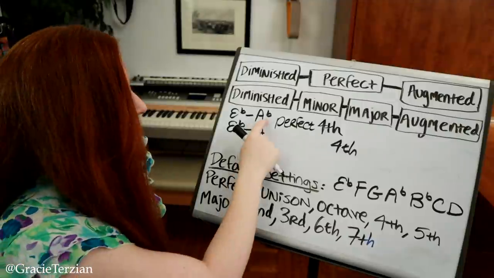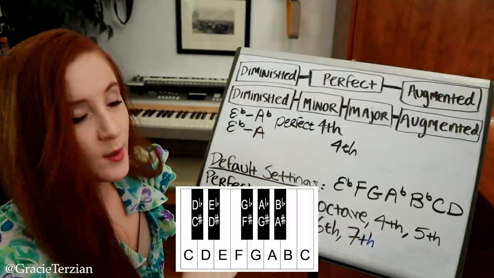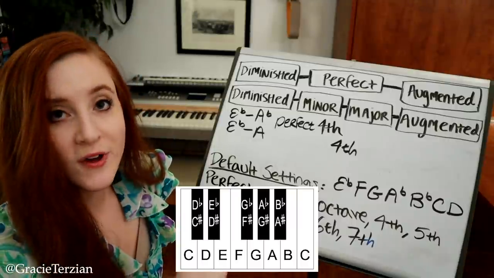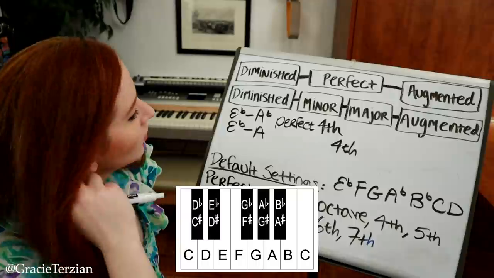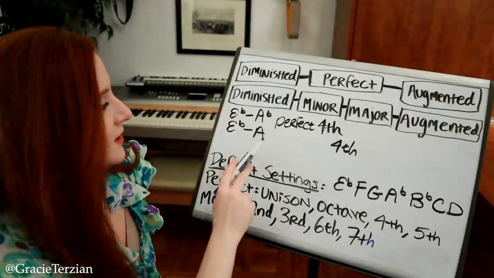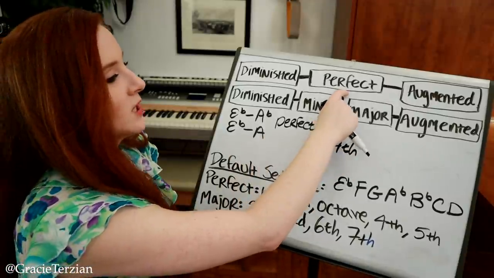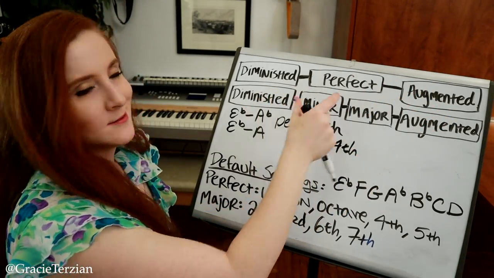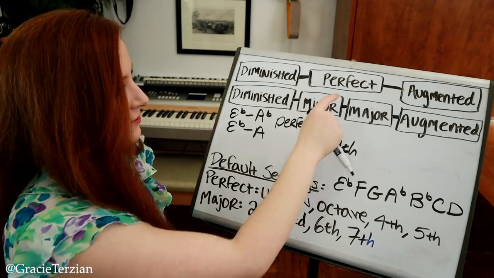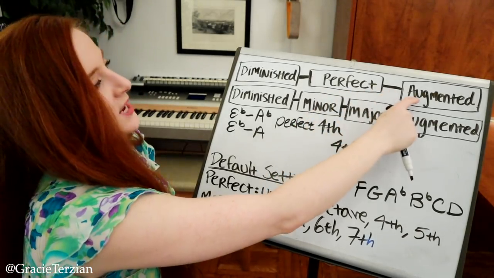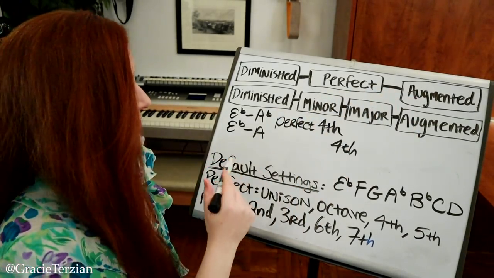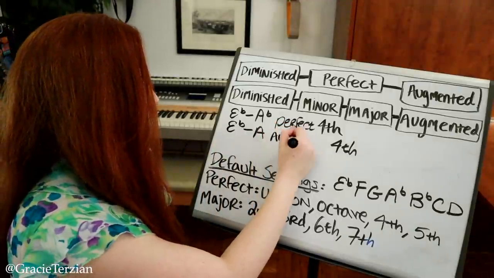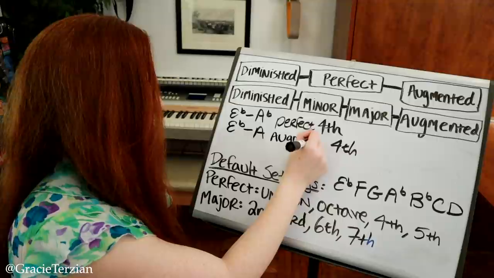So to get from the note A flat to A, do we move up a half step or down a half step? To get from A flat to A, we move up a half step, right? So we're going to find that word perfect on our chart and we're going to move up one box, okay? Because remember, we can think of these boxes as sort of like a half step apart from each other. So from perfect, up one half step, we would get to the word augmented. So that means this interval is going to be called an augmented fourth.